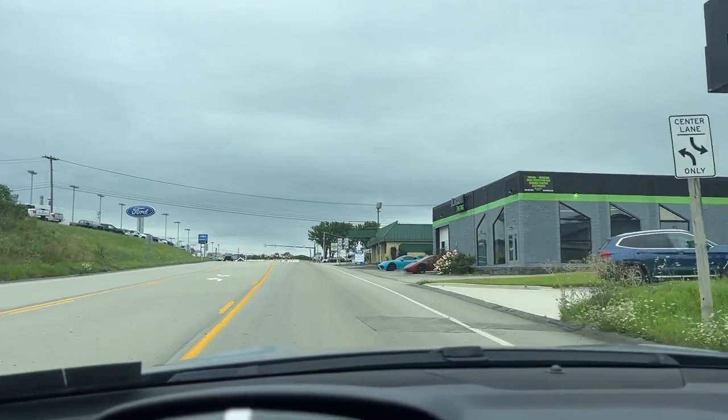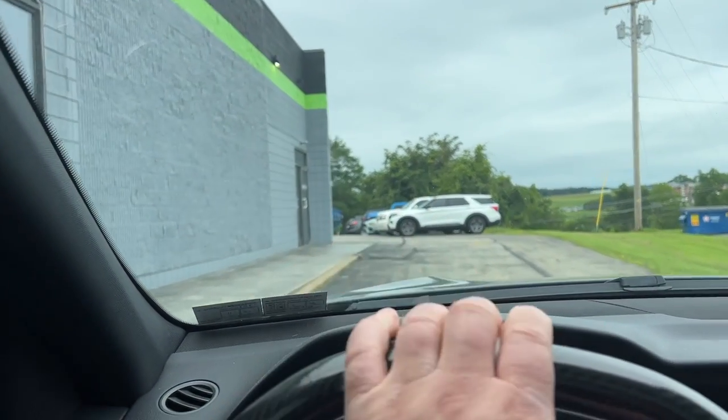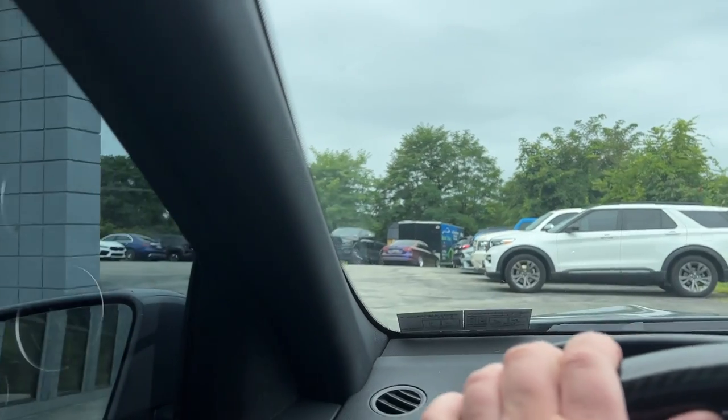I hope you guys like it and I hope I like it — I think I will, but I'm not a hundred percent sure. I'm genuinely getting nervous. What if I don't like it? This is a big thing to do to a vehicle. It's obviously not going to be Blackout's fault — I picked the wrap — but what if I don't like it? We're about a mile out now. I usually have it sitting right around the corner when I come pick stuff up.